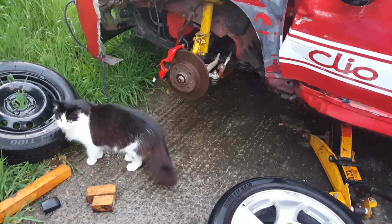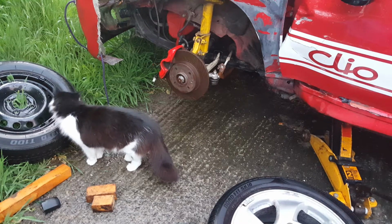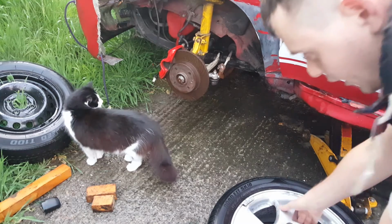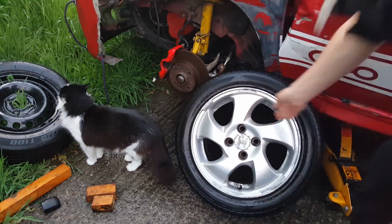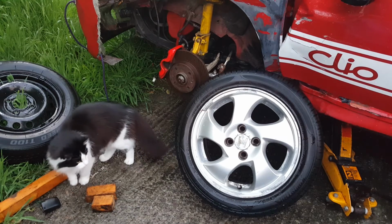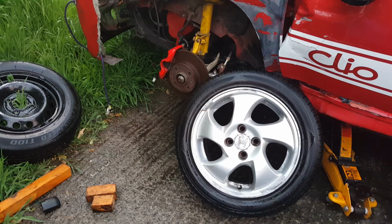Right, I've got an interesting one for you today. I'm going to show you how to remove a car tyre at home without having to go to the wheel shop. That's my cat, by the way. And this is going to be done on the cheap.